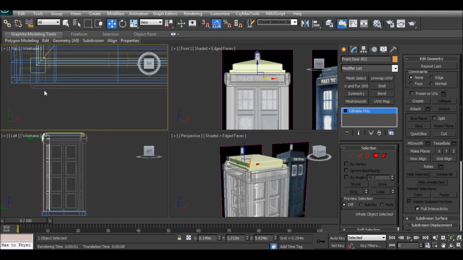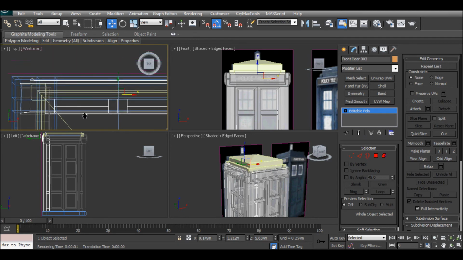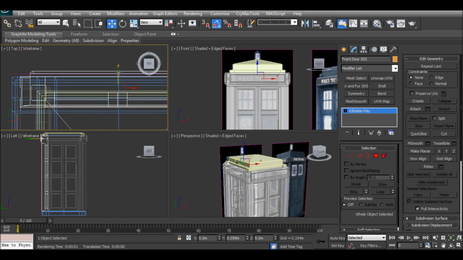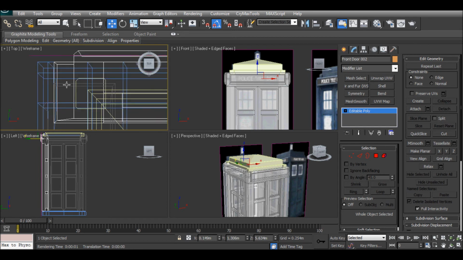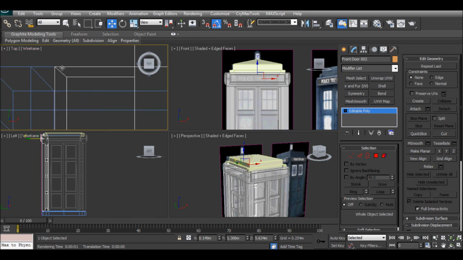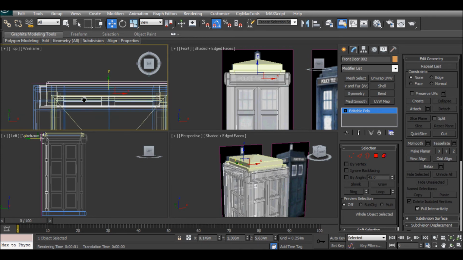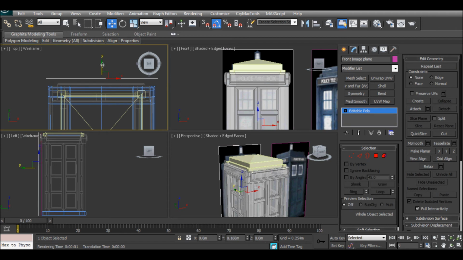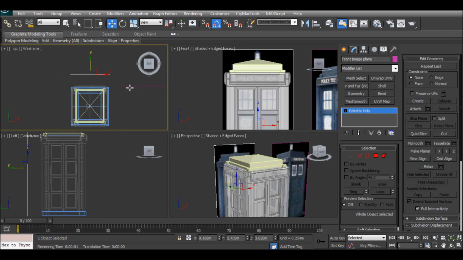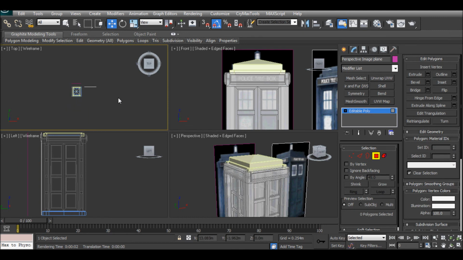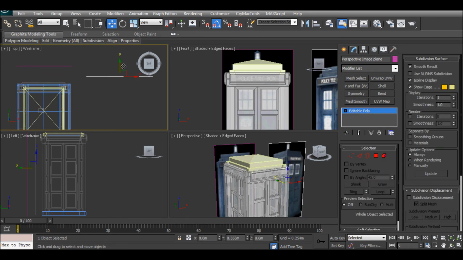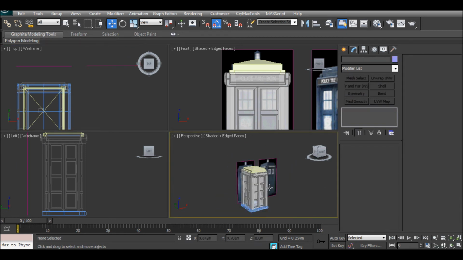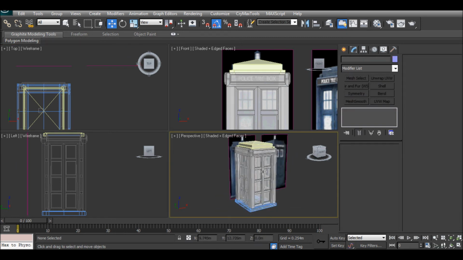It's poking out, you know, just eyeball it. You can see how much it's poking out there, and then we just need to repeat that. So basically this line here should be flush with this line, and let's move this front image plane back a little, and this one back a little, and that's your doors done.